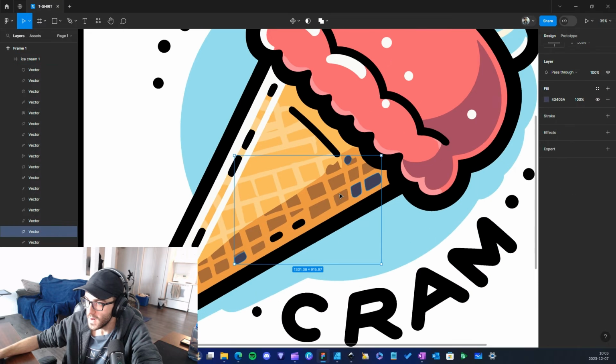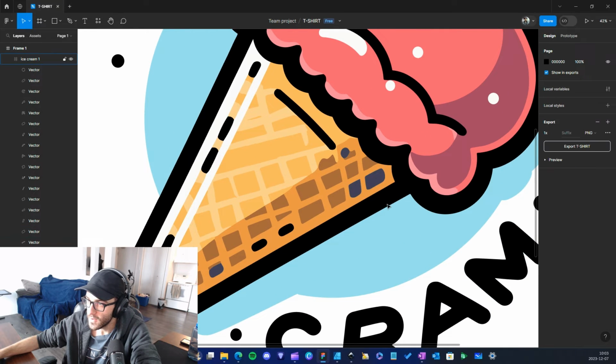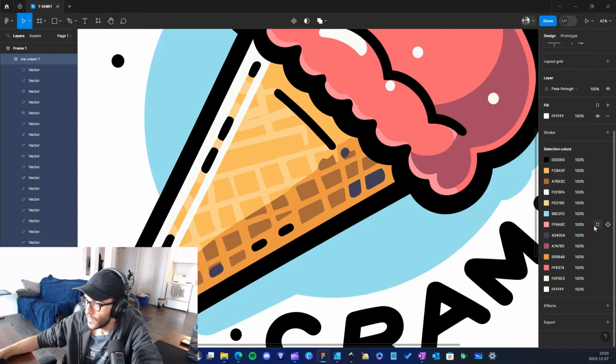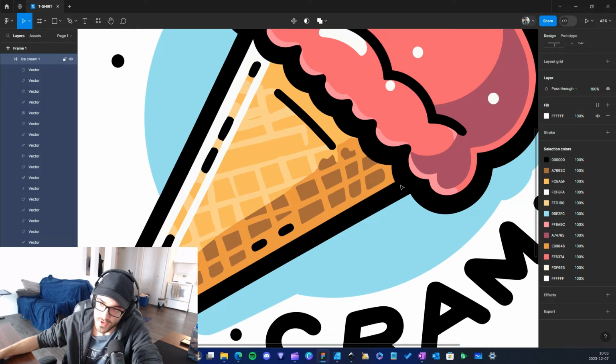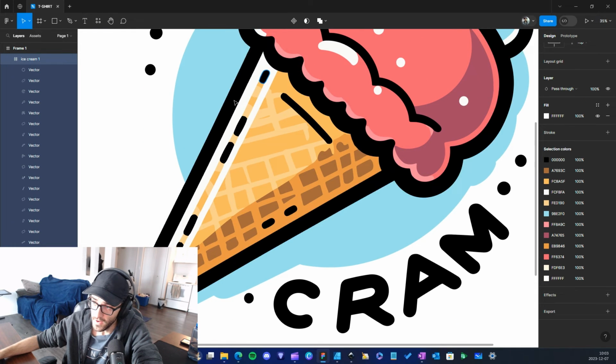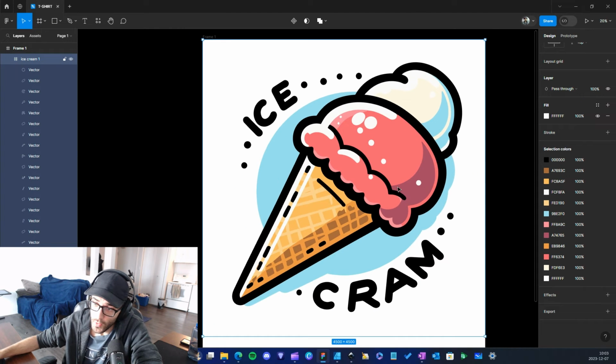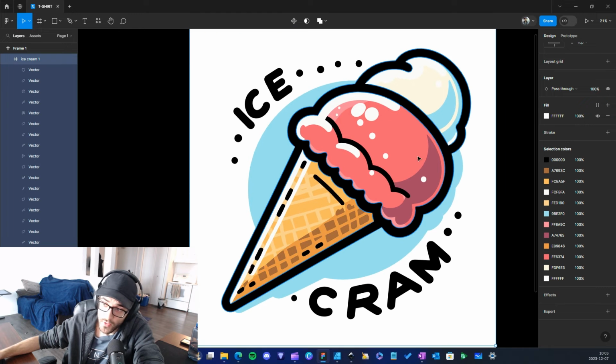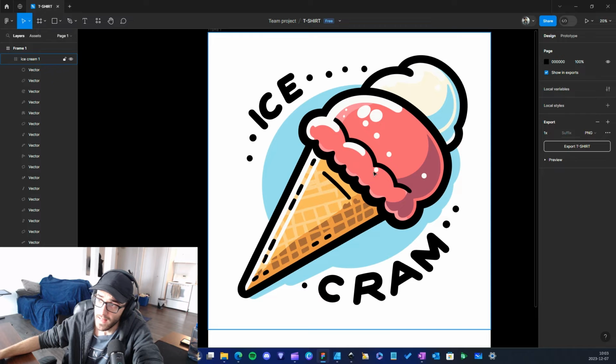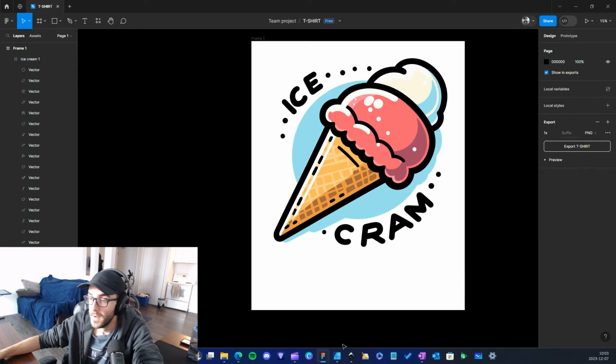Also this one, you see, this one is kind of weird sometimes. There's some sort of purple inside this cone. What I would love to do is simply change the color to some sort of brown, to make sure that it looks good on the t-shirt and on the design. That's one of the defaults and flaws of AI, but I want to be able to change the color like this to make sure that my design is good looking. And Figma allows you to easily do that.